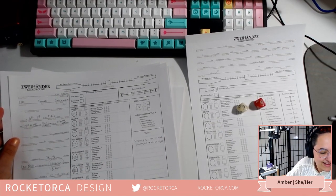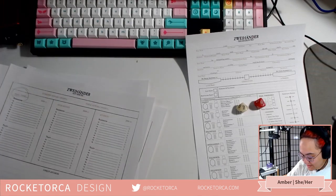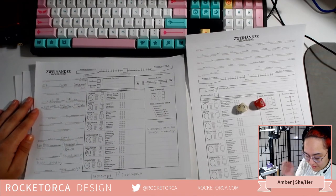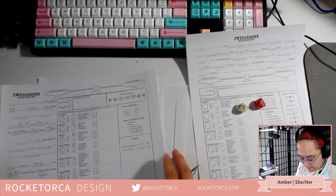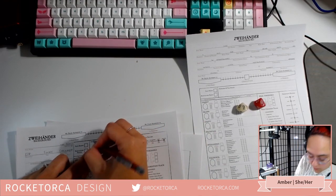Wonderful. Elf? Poor elf. Oh no. Well, good thing my peril threshold is so dang high. Weak lungs. Whenever you suffer physical peril, move one additional step down the peril condition track negatively while suffering one corruption. Cool. I don't have a place to write that. Do I have a place to write my drawbacks on this? I don't see that. Oh, yep, here it is. Up top. Disorders and drawbacks. Okay, so here it is. Weak lungs.